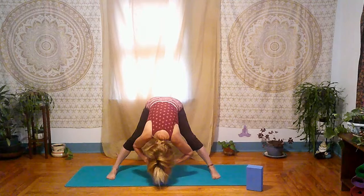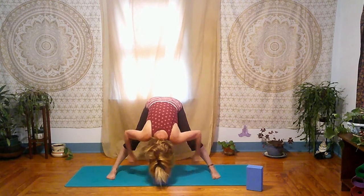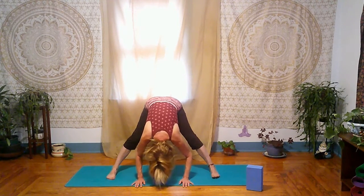Inhale tall, exhale, forward fold. Use your block for your head if you want. And just relax here. Arms are like ragdollish. Maybe you're holding your legs, your opposite elbow, something, the ground, the block. Just relax the spine. Bend your knees if you want.